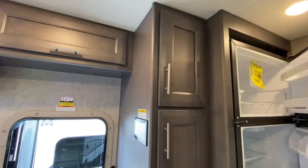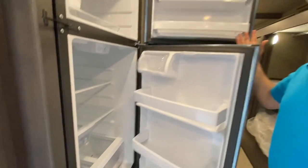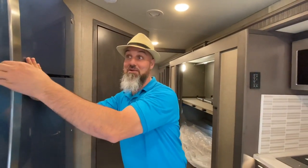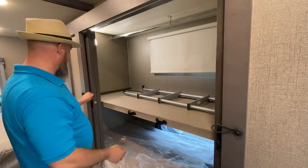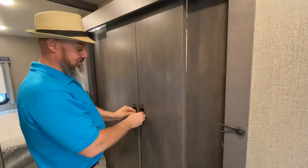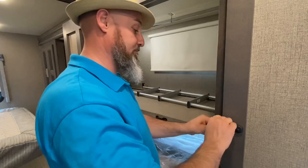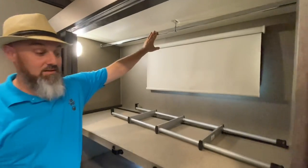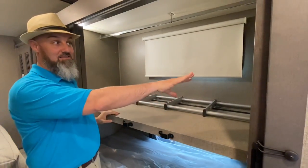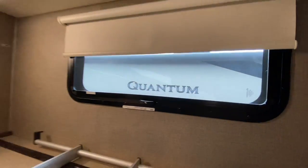The really big residential refrigerator with the ice maker, and there's a big drawer at the bottom too. Tons of storage in this — but this is a bunk model, so you got a lot of people and you're going to have a lot of food. Coming back to the bunk bed area — this is new: you got doors on both sides that can close off, with a magnet to hold them shut. But when you're using it as the bunk beds, you can leave the door open. It's even got a hanging rod, and you can fold this up and have it be a big wardrobe. This has tablet holders in it as well with park cable, 12-volt and 110 outlets. And you've got these nice little bunk windows too.